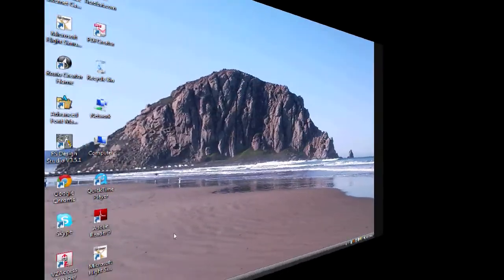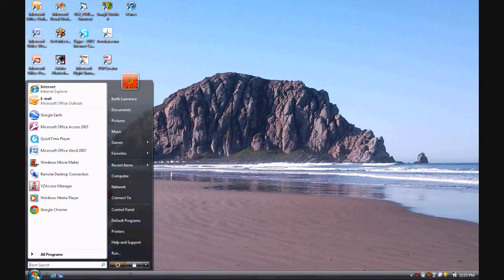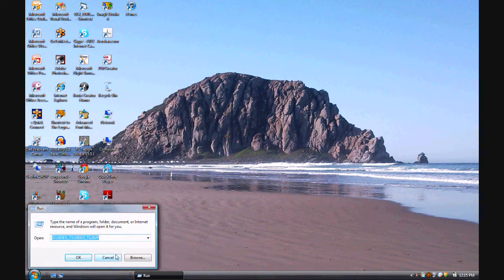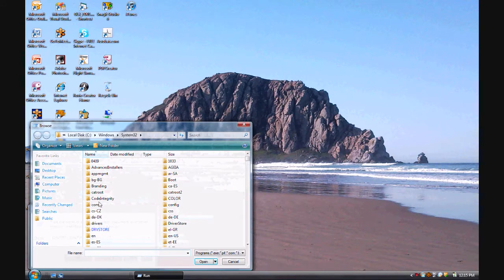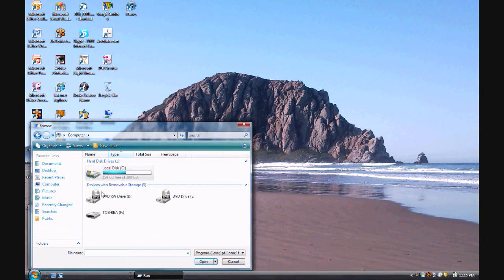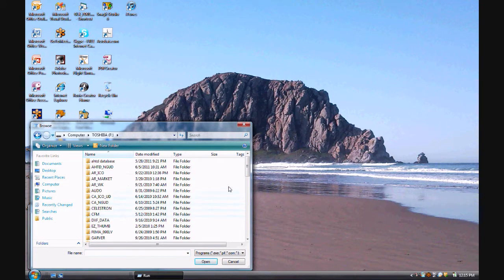The first thing you should do is put your DVD into your device, or if you've downloaded the system, we'll navigate to the lower left hand corner of the screen. We'll click the Run button. Then we'll click Browse, and we will navigate to the location of our install software. In this particular case, we've got it on a USB device.